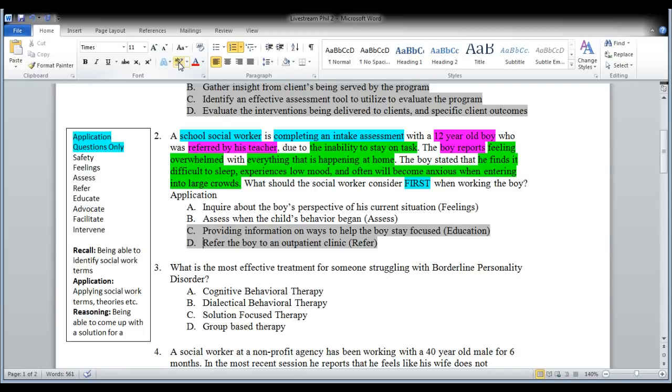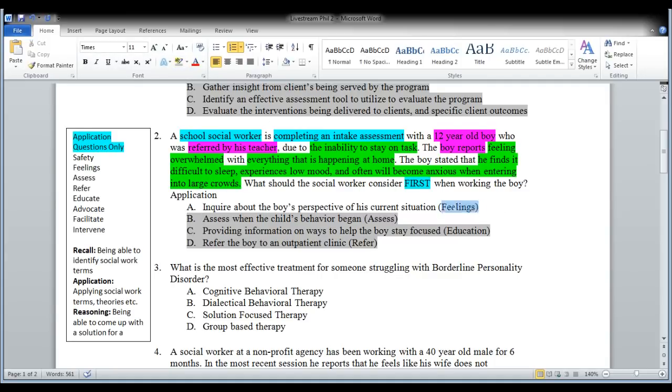we need to do our due diligence as the school social worker and gather as much information as we possibly can, whether that be objective and or subjective information, which leads us to the next highest rung, which would be assess. Assessing here would be incorrect because we'd be skipping right over what the boy's view is and just going right into the objective information, and you want to get their view to, one, start building a therapeutic relationship, and two, make sure that what they're going through is currently recognized.